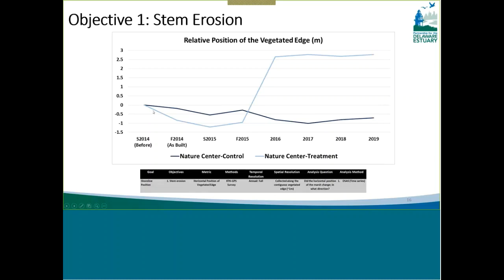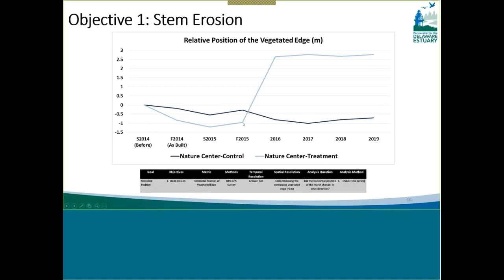We tried planting some veg. It didn't hold too well, but we're tracking the vegetated edge here. So we had the materials in place, but it really took a bit over a year, actually until 2016 when we went out there, that we saw that natural veg really move up to where we had put those materials in. So we're actually even seeing some of it retreat.